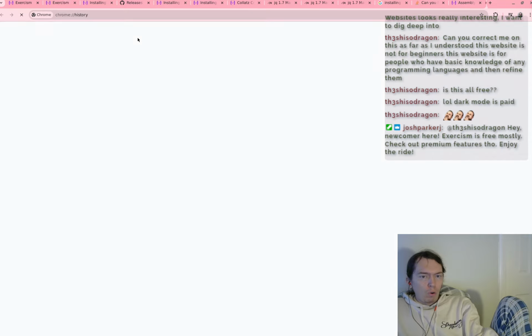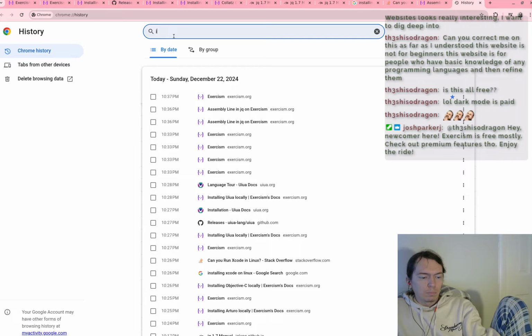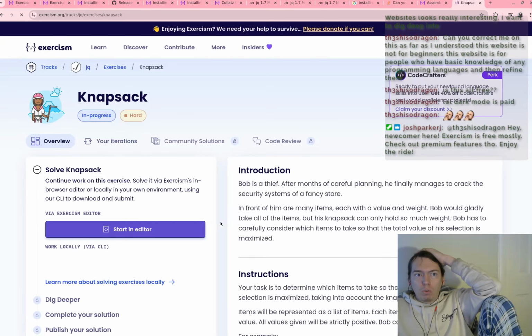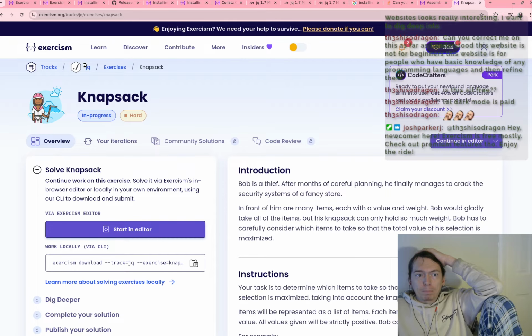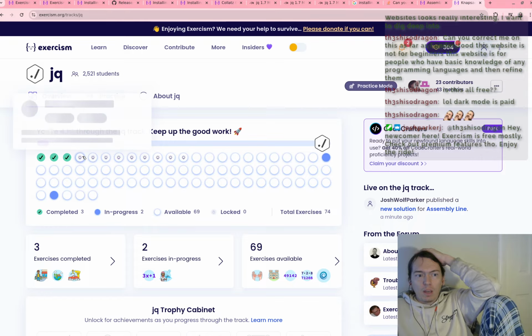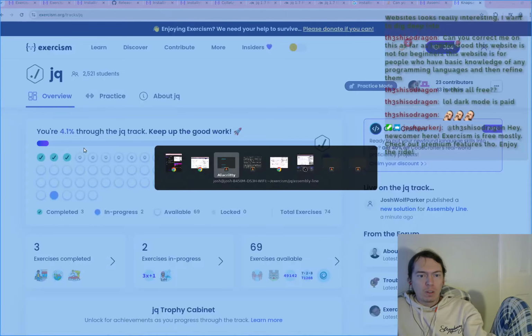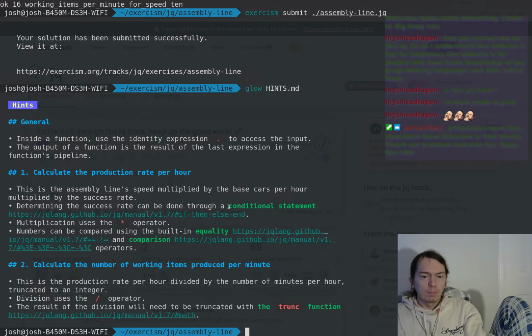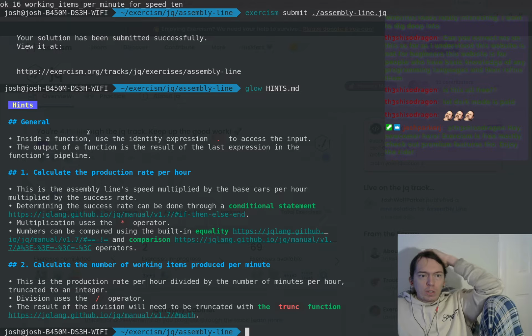Okay, so let's go back to JQ and do the next one. Oh wait, let me look at the hints first. It said inside a function use identity expression to access the input.